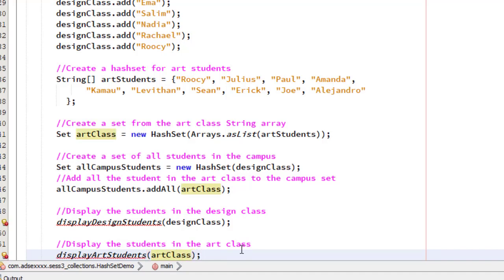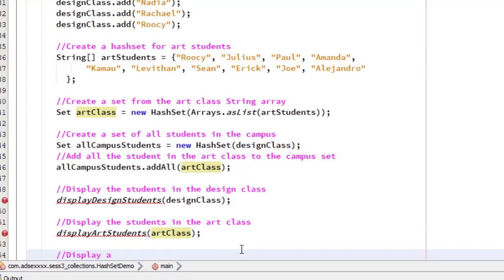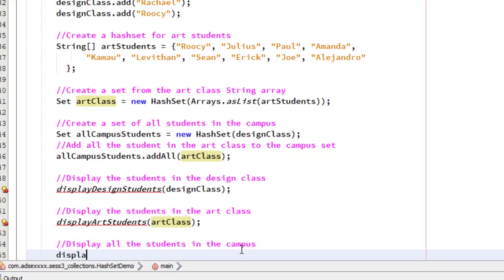And then we'll have one to display all the students. Display all the students in the campus. Display students. Then this is going to accept the students hash set. All campus students.